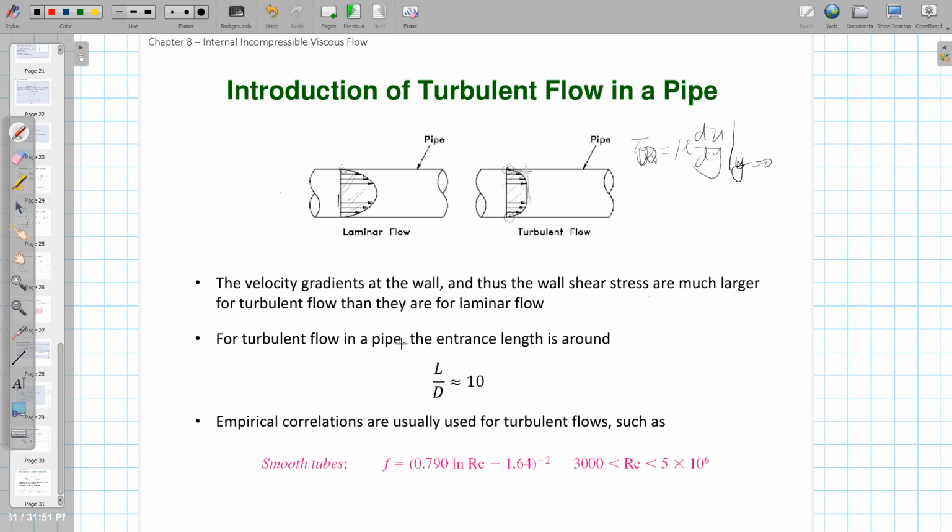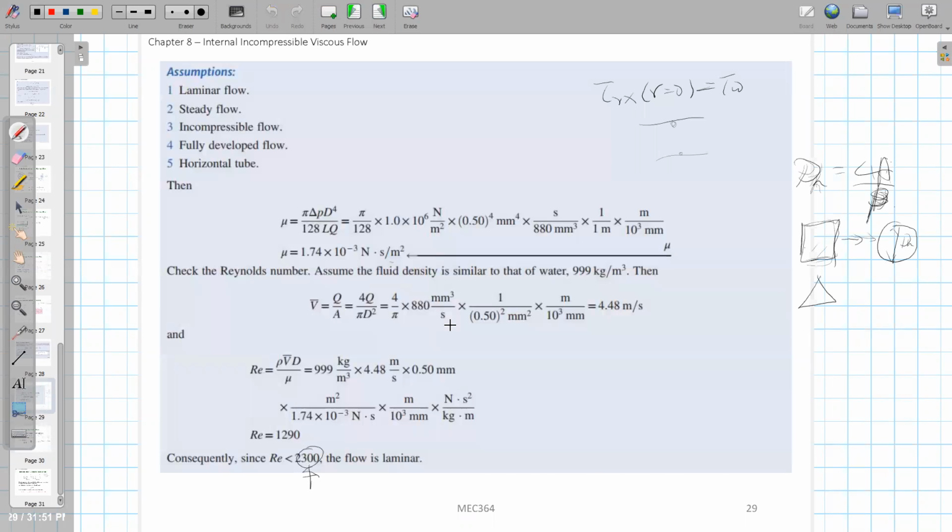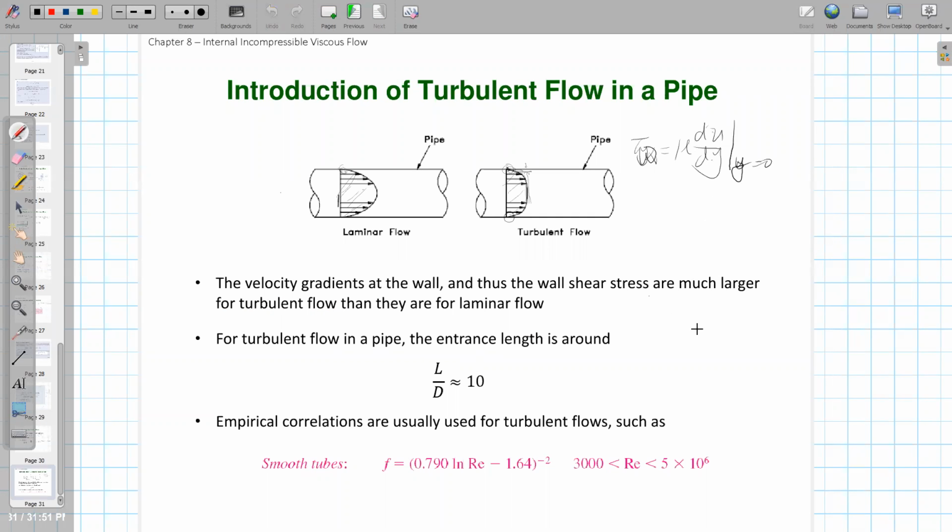And also, as I told you earlier, for the turbulent flow we have a lot of empirical correlations, right? Another empirical correlation I can give you is that for turbulent flow in a pipe, the entrance length is also different from the result we got before. The entrance length we had before is L/D approximately 0.06 Reynolds number, right? This is what we got for the entrance length before, what I gave you in the beginning of this class. This is for laminar flow. But for turbulent flow, it's usually L/D just approximately 10.